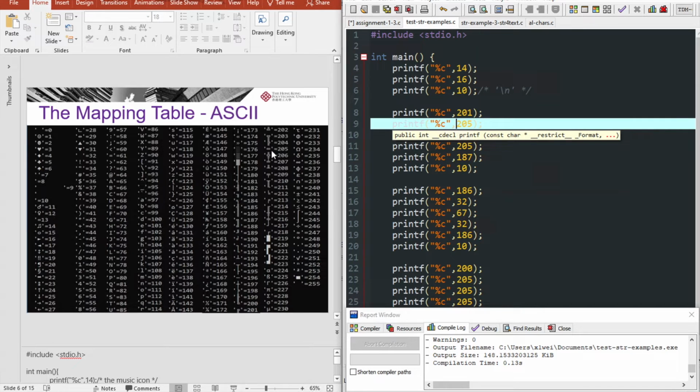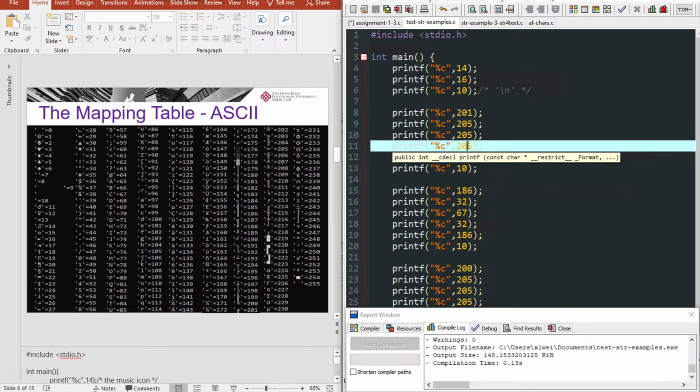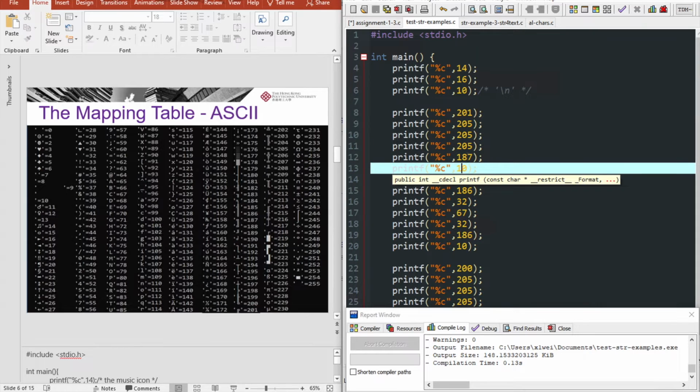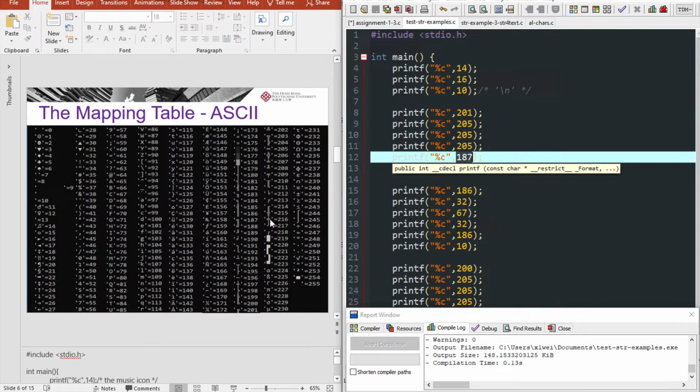It's a horizontal part of that border, so we keep printing the border of the table, and it's going to give us a double line as a boundary for a table. And then 187 is the top right corner of it.